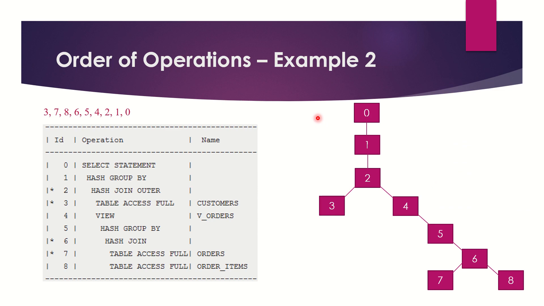Hello everyone, welcome to another session on how you can read and interpret an execution plan. In my previous video I showed you how to read an execution plan using the parent-child relationship. We are going to continue the same approach using one more example, because there might still be some confusion from the previous case study. The previous execution plan had most of the parent-child relationship tree on the left-hand side, making it easy to deduce the order of operation. This example is a bit more complicated, and after completing it you will be able to read and interpret an execution plan using the parent-child relationship 100% for any example.